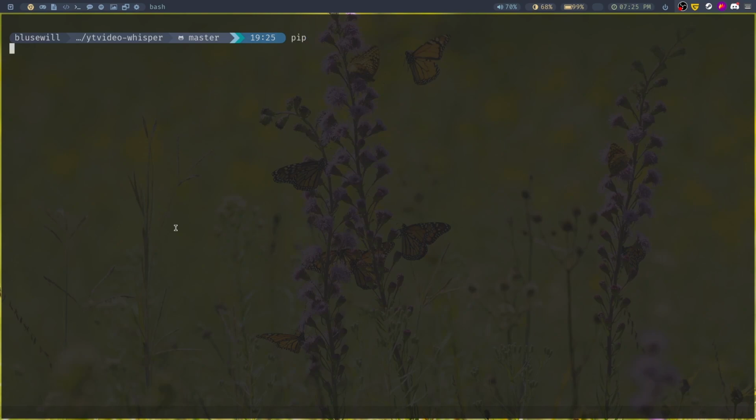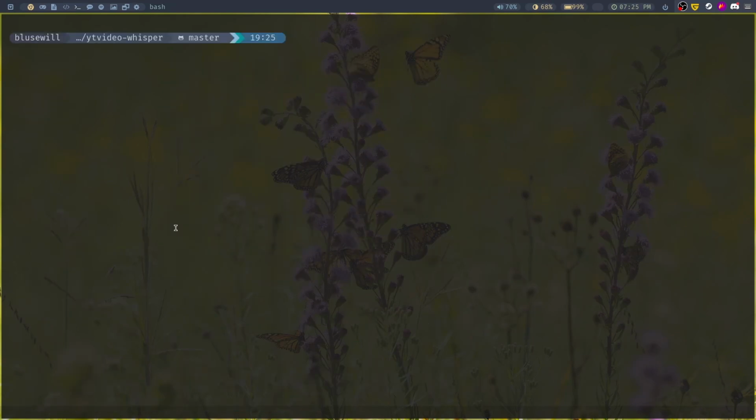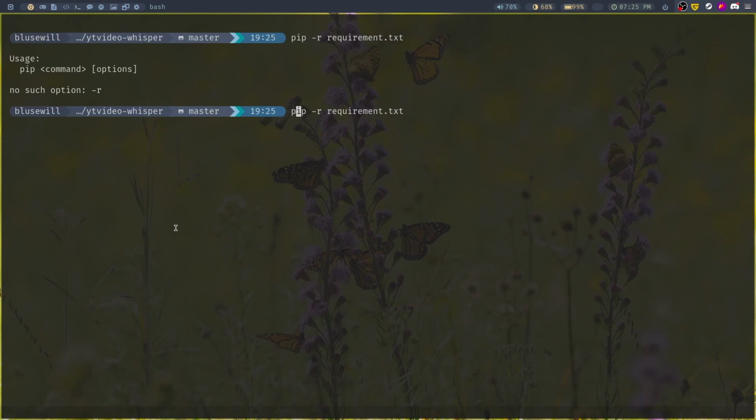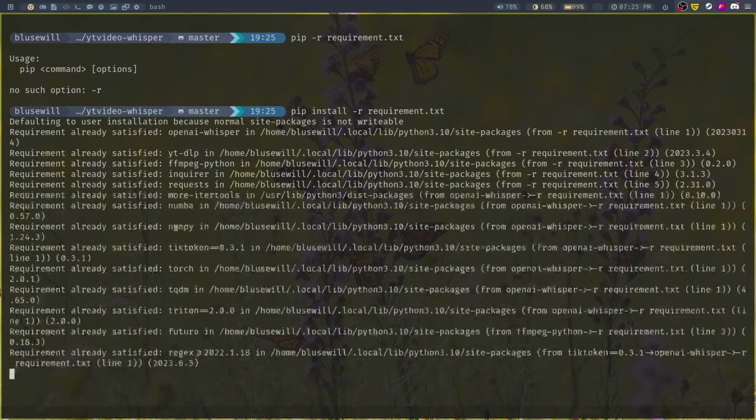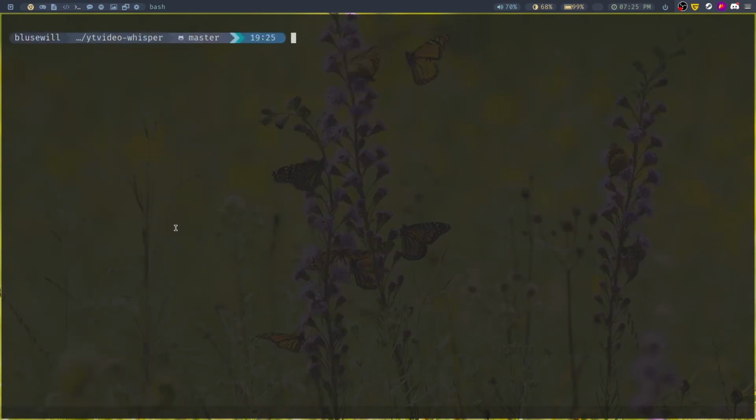You should also have Python pip installed, although if you are on Windows, you should have pip ready to go. After you have all these tools, you type pip install -r requirements.txt. After you get all the requirements, which I already have right here, all you have to do is type python3 start.py.